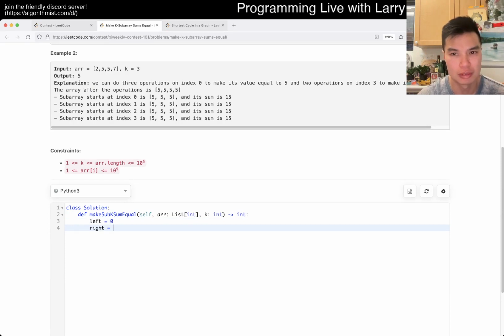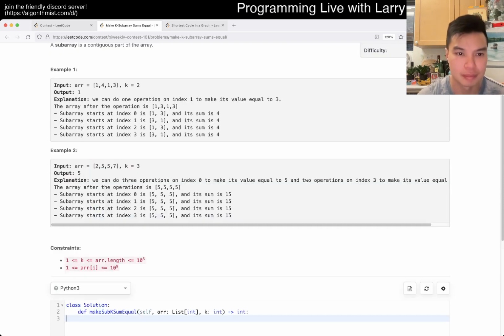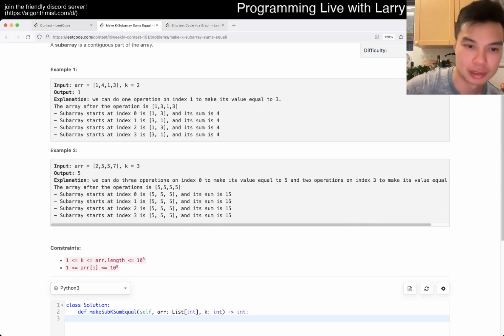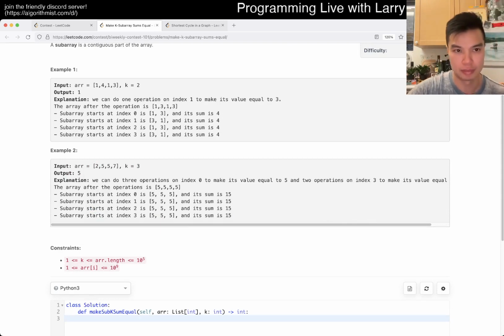No, that's too slow, right? 30 times. So 12, 17, 14, 12, right? Just a running sum. How do we make it so that I still want to make it 14, right?